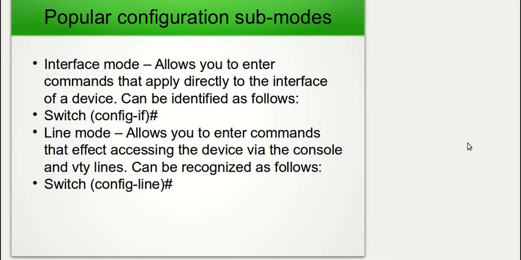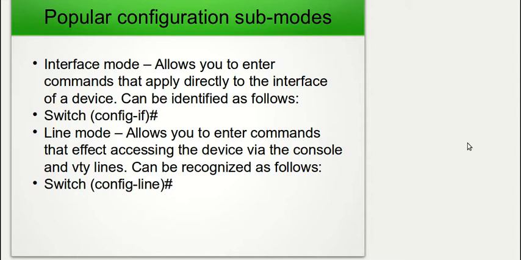So in the previous slide I was talking about how global configuration mode allows us to make configuration changes. Well, within global configuration mode there are what we call sub configuration modes, and once we get further into actually working with Cisco devices and configuring the different features, you'll see that the sub configuration modes are where we put most of the configuration for our device.